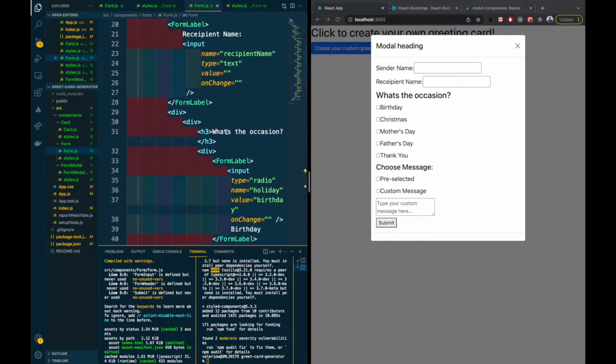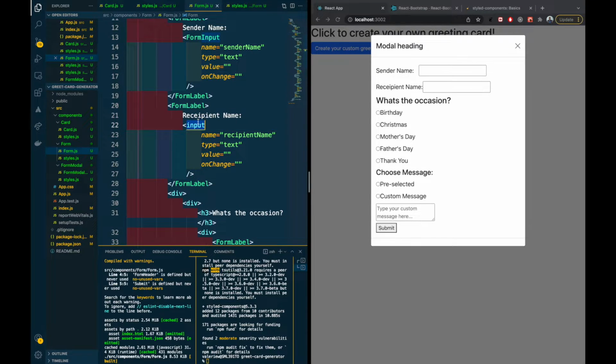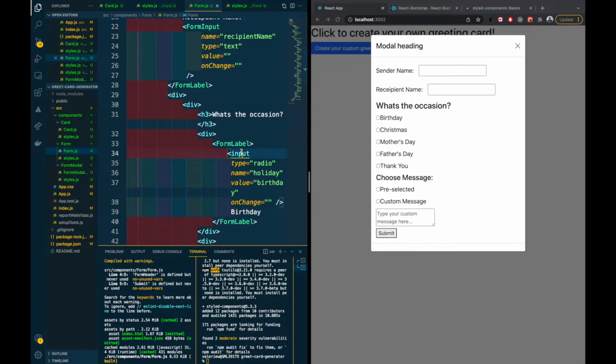Okay, great, beautiful. So let's go ahead and do our inputs now. We're going to grab our form input component. We're going to swap all these input elements.